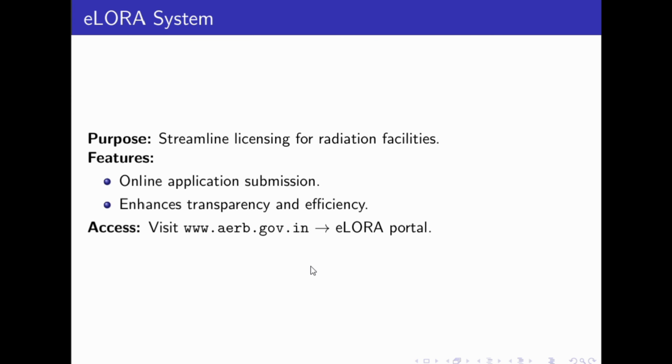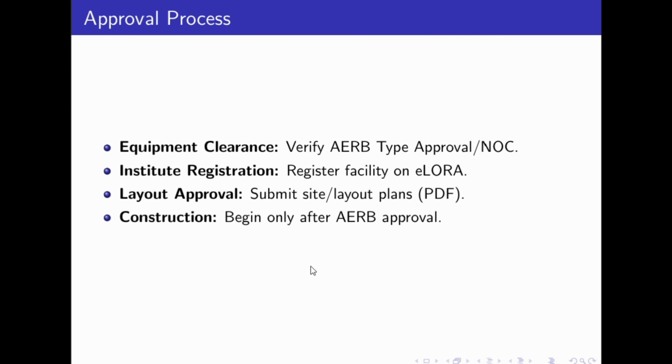So first of all, the institute has to look for a site where the radiotherapy facility is to be established. The chosen place should not have an occupational population near it, and the detailed requirements are given in the AERB safety code, like all the requirements that should be followed for choosing a site for establishing a radiotherapy facility.